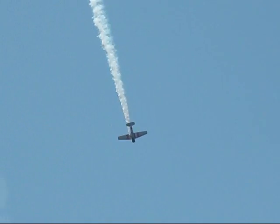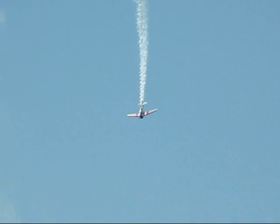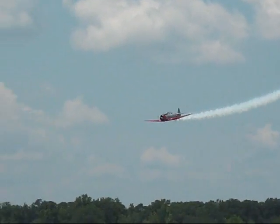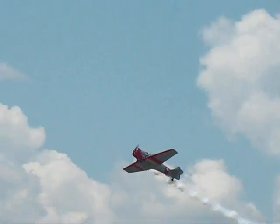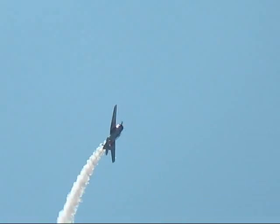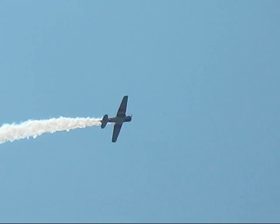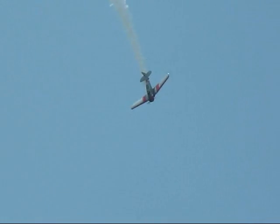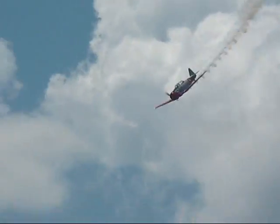Did I say first? Yes, I did, because he's setting up right now to enter the second one. Airspeed is critical. Energy management could not be more important than what he's doing right now. It's a very hot day. The density altitude makes the air very thin. The wings have less air to bite as he comes across the top. He lightens up just a little bit, pulls back on the stick and again completes that second Barnstormers loop.